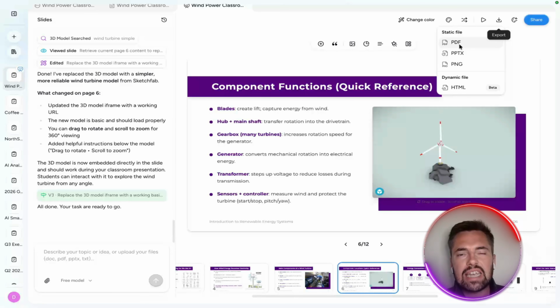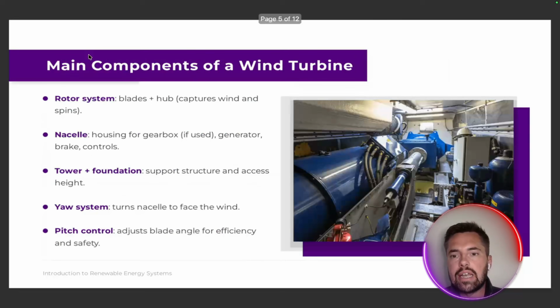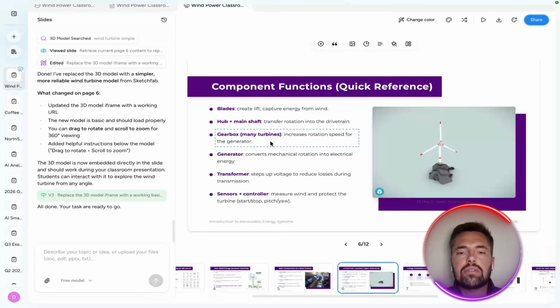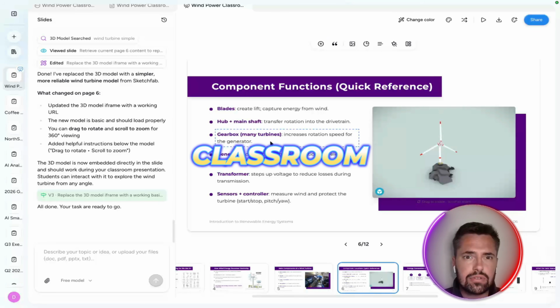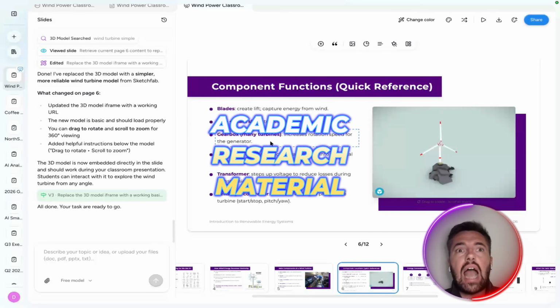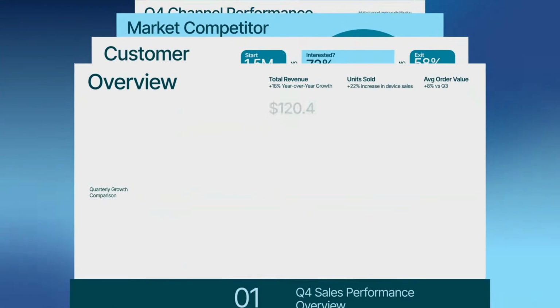And the flexibility carries beyond one session. So you can see here exported as a PDF, how clean it is, how good looking it is. It's just so nice. And the flexibility carries beyond one session, right? Your base materials adapt seamlessly across different multi-scenario needs. The same source you built for a classroom can be reshaped into courseware, into a corporate training module, into academic research material. You're not rebuilding from zero every time the context changes. You build the substance once and then you point it wherever it needs to go.